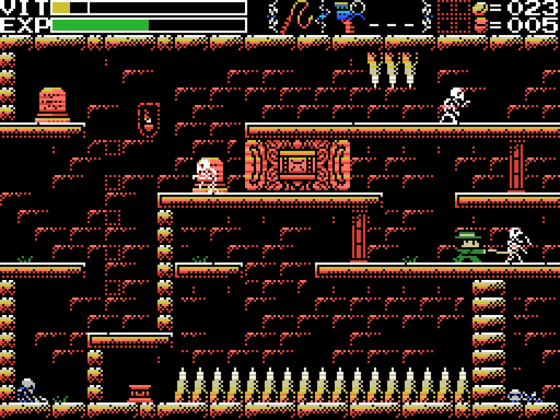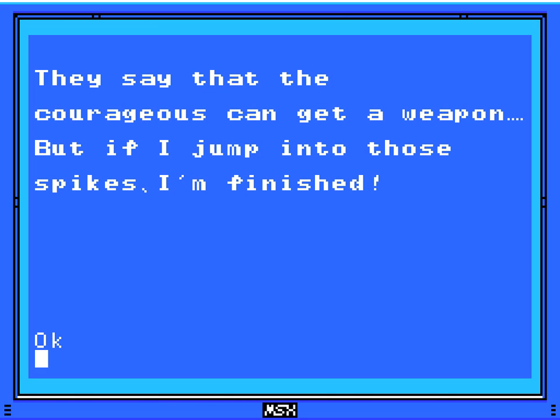You aren't expected to go through the entire game in one go, obviously. Oh, shit. And from what I understand, the only... So that the courageous can get a weapon, but if I jump into those spikes, I'm finished.